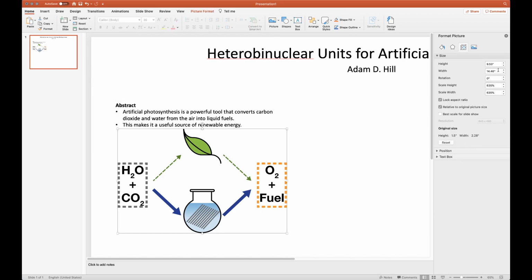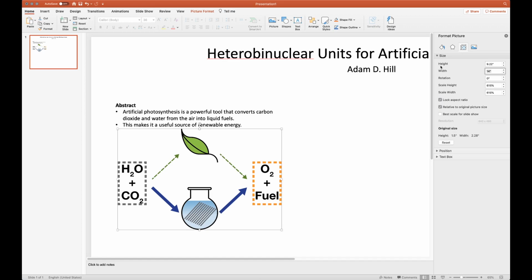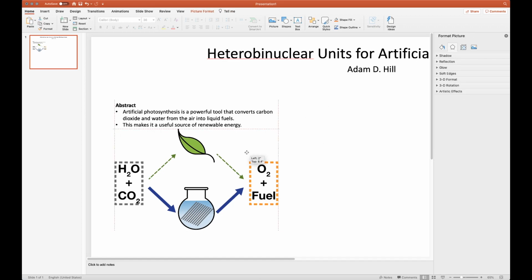So we might want to make our figures the same width as that abstract box. And as you can see here from these dotted lines, PowerPoint is attempting to align these things with each other.